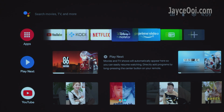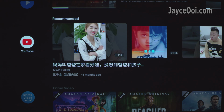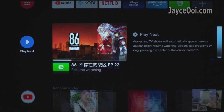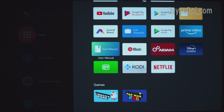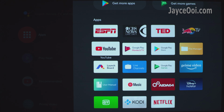This is the official Google certified Android TV 9 that WeMax Dice is using. M-Logic T962XH, 2GB RAM and 16GB storage are more than enough for your daily entertainment needs. Fast and smooth.